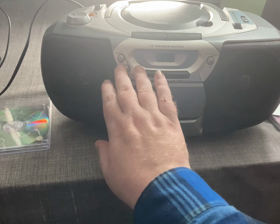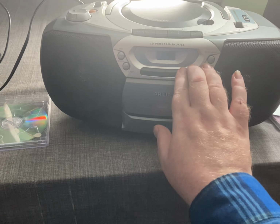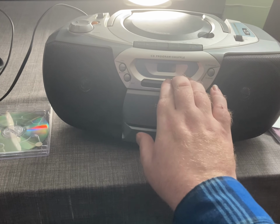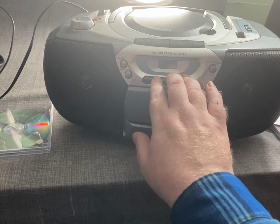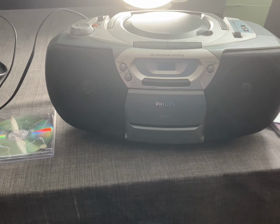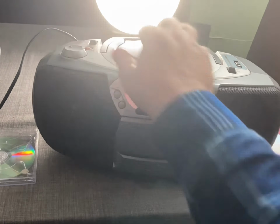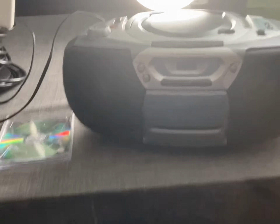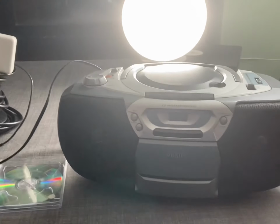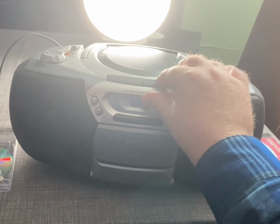And then the top one repeats and rewinds, etc. And then you've got your pause, play and pause, and then in the center, the play is to the right of the display. And then on the left at the bottom, that's your stop button. So we'll switch her back now to cassette and we'll play this back here as a wee tester. I didn't record from the CD, just from the radio there. It was just a wee demonstration of what the CD could do.